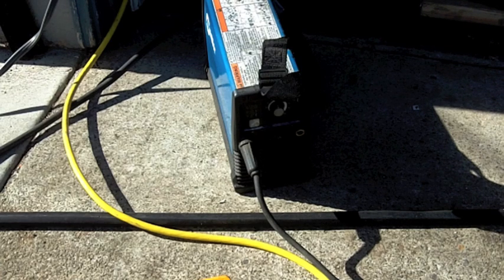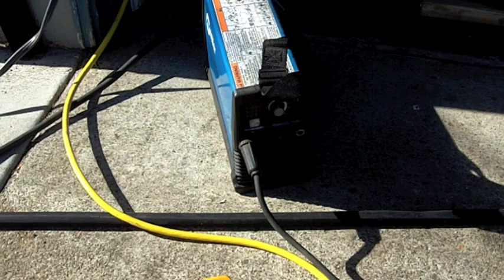And my plan is to use 1/8 inch. What rods am I using? I've got a fresh box of 7018 1/8 inch electrodes. They work better at 220. The 3/32 works pretty good at 110 or 120, but I want to make sure I get good penetration. And this machine just loves to work at 220. Let me show you my setup for 220.